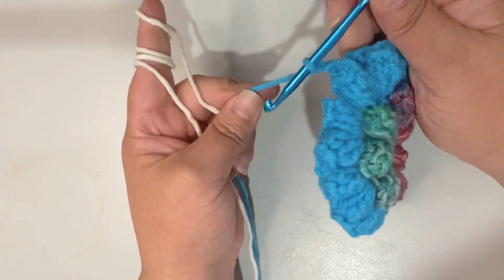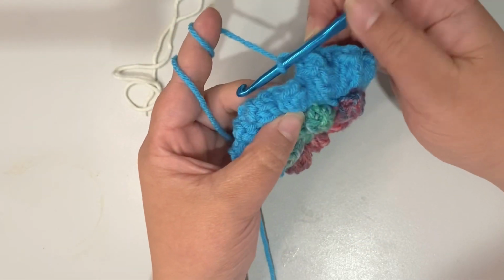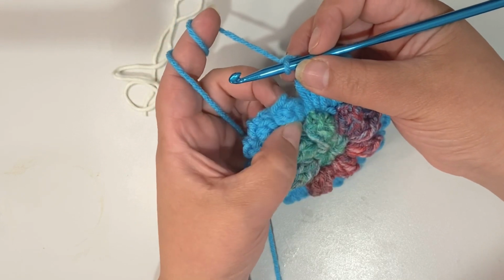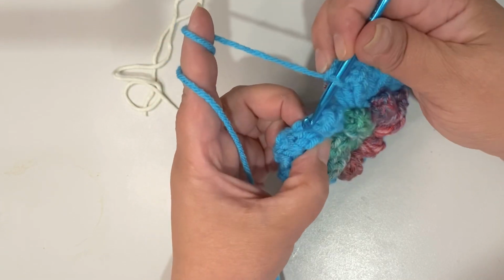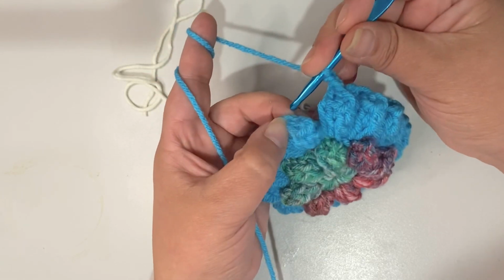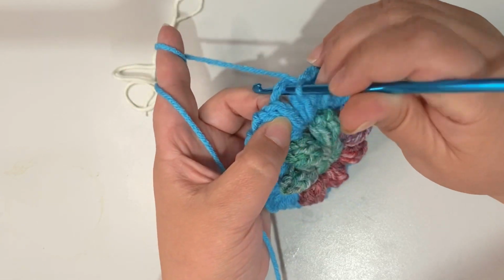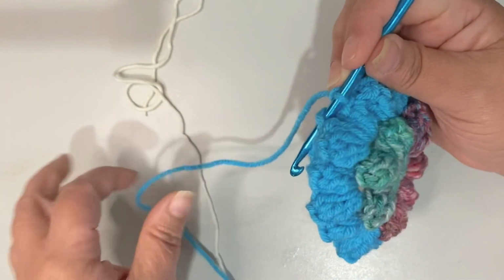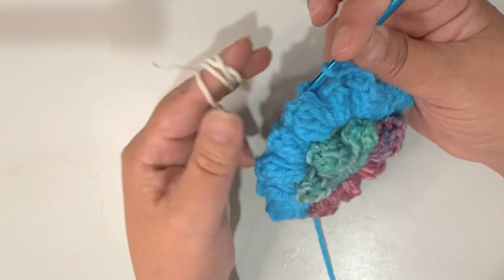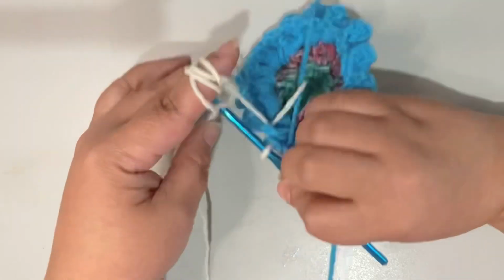So I'm gonna make my slip stitch. Remember, for the slip stitch and the popcorn stitches, we need to skip the first popcorn stitch. And in the back, that means here, I'm gonna insert the hook there and work your slip stitch. But before that, I'm gonna switch my color of yarn to the cream yarn.